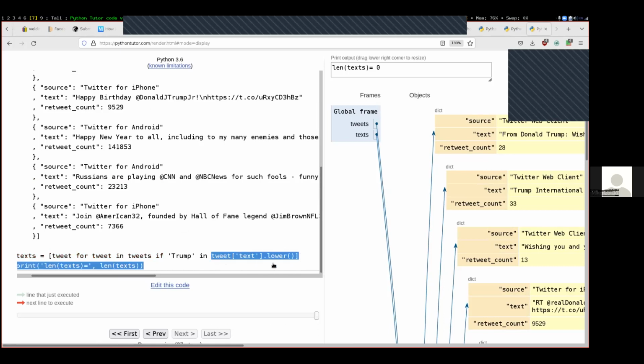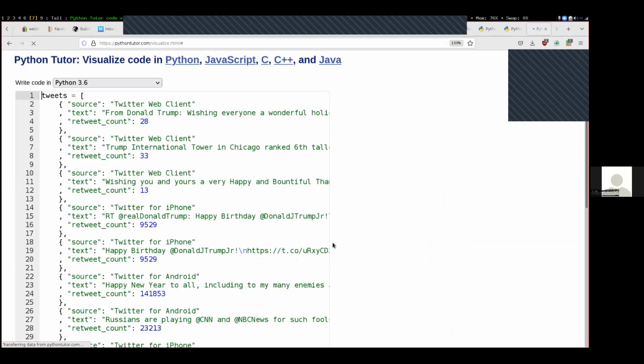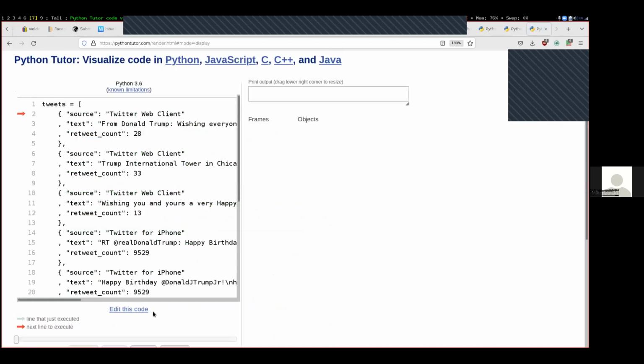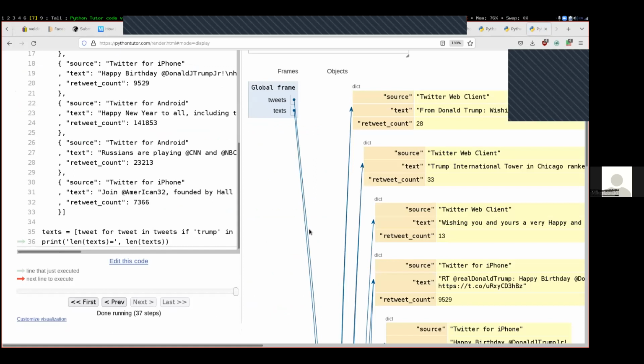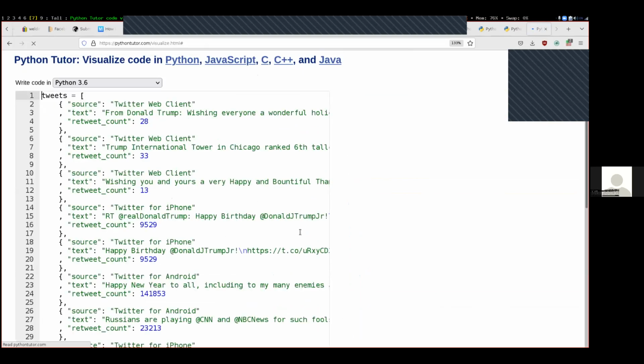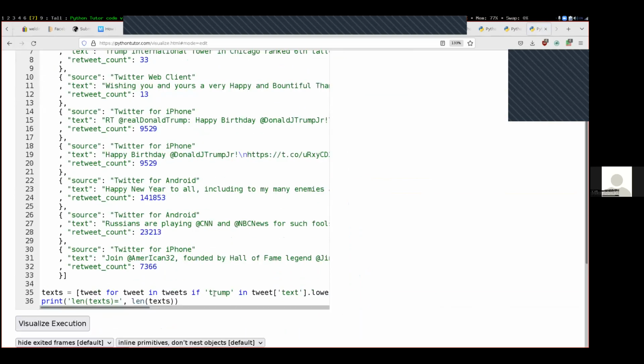But I'm not looking at the text of the tweet, I'm looking at the lowercase version of the text of the tweet. And so the pattern that you actually want when you're doing something like this, edit this code. What this should look like is lowercase trump in tweet of text like that. That will actually tell me how many Trumps there are. And if I were running that, then that would give me that there are 4 tweets that contain the word Trump, but that's not what the problem asked. The problem had that typo in it, and so for the purposes of the quiz, the problem's answer was 0.